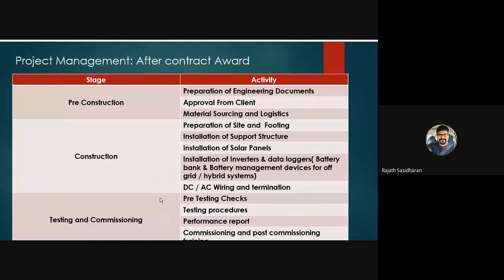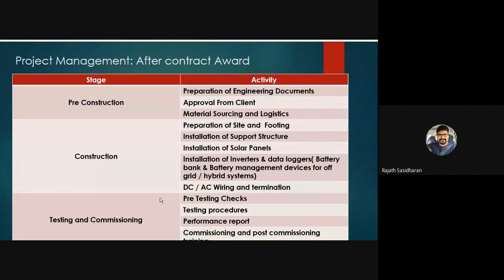Let's discuss a little bit of project management. This is just a single slide to give you an overview of how project management works. So I've divided it into 3 sections. Let's start with the pre-construction. Before we enter the construction phase, we qualify the materials. It is through something called a material submittal.